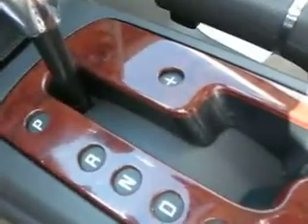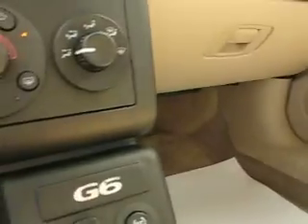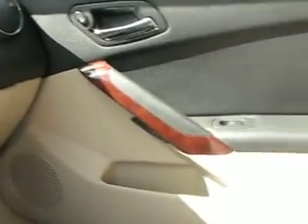Got traction control and also an extra power outlet. Here is your regular park, reverse, neutral, drive, and if you want to you can put it in stick mode — manual mode, plus and minus. You move it up or down and it will change your gear. You can save on your brakes that way when you're slowing down, and you can have more versatility when driving. There's your power roof, and you can also start in second gear when you're at an icy parking lot so you don't spin out.